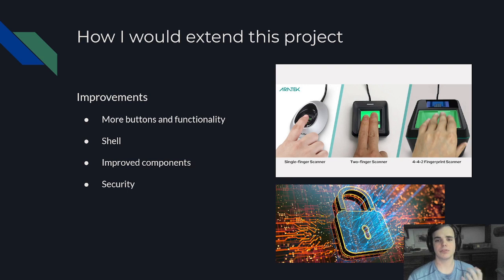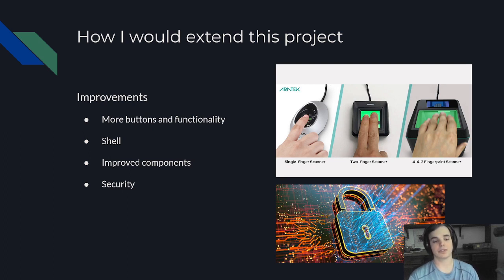There are a lot of improved fingerprint scanners that could be used, and these are just a few examples of different fingerprint scanners. There's a single one, here's a double one, and here's a 4421. All of these are just a way of improving the security and making it harder to crack.